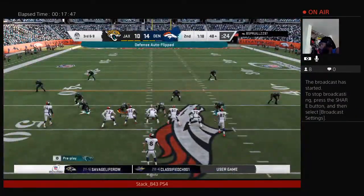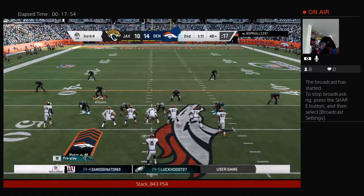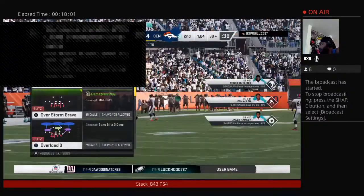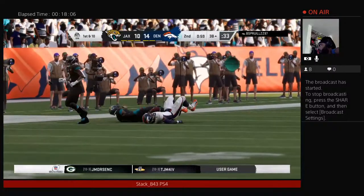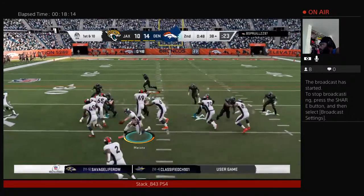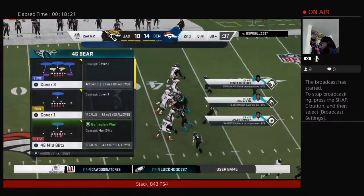And the Jags have 5 in the secondary here on 3rd down. From the gun, Mariota. He's going to dump it off to Gurley. And he's going to have another first down as the tackle's made at the Jaguars' 38-yard line. And a good quarterback facing zone coverage, if he has just a little bit of time to survey the scene, that's what's going to happen. No doubt about it. If there's no pressure, he's going to continue to pick them apart because he'll have all that time to find someone open downfield. He can only cover for so long.